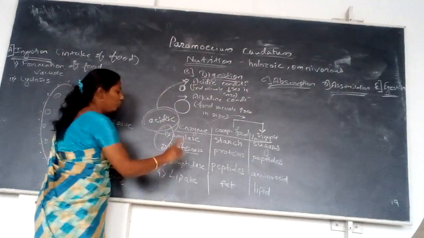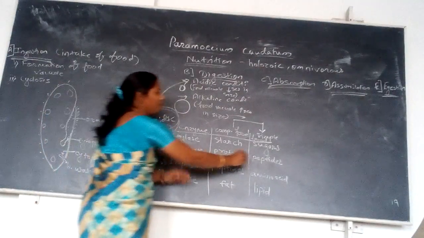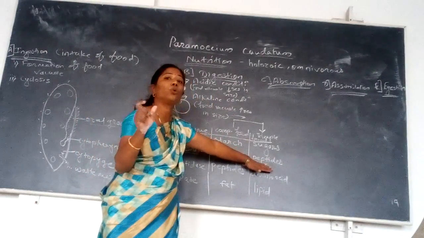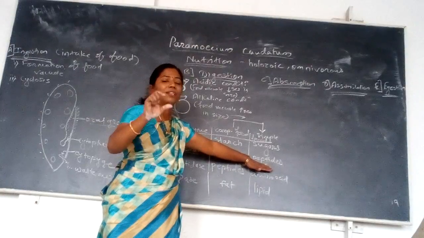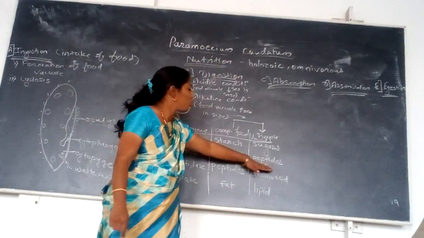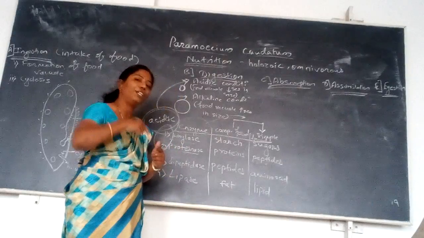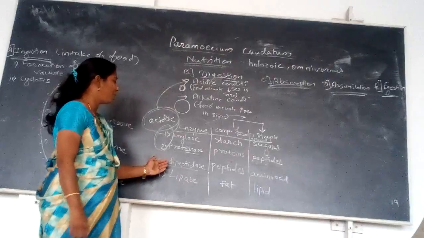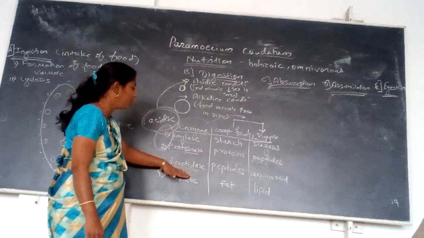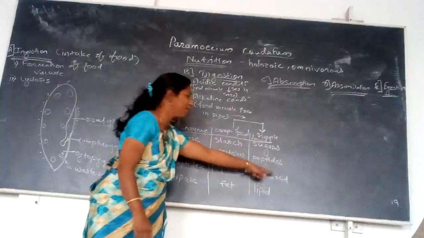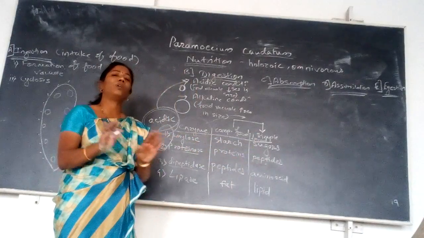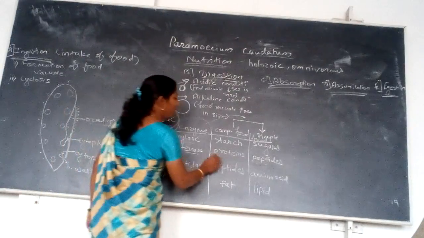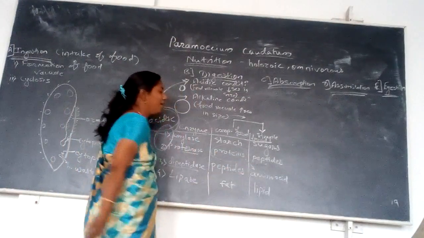And the remaining two, which two? Dipeptidase. See here, peptides are produced, but actually they are not totally simple food material. They are semi-digested food material. Those peptides are again converted into a simpler form. The third type of enzyme is known as dipeptidase, which acts on the peptides, and the peptides are converted into amino acids. Now the amino acid is the simplest form of the protein. Proteins are very complex.